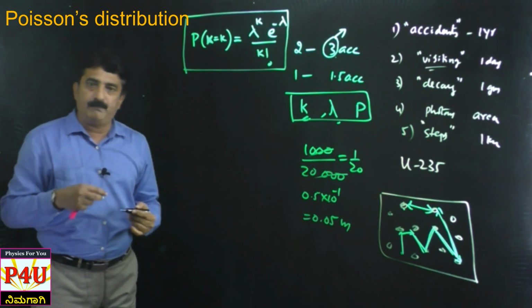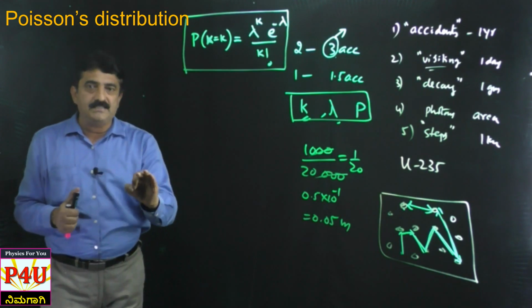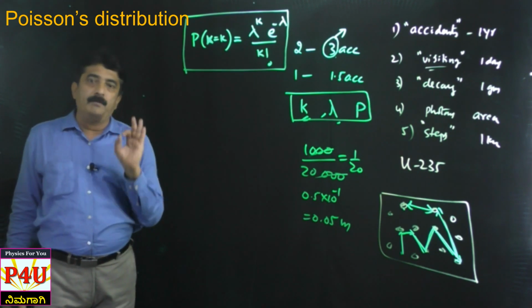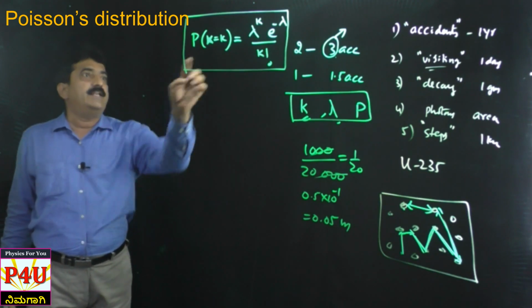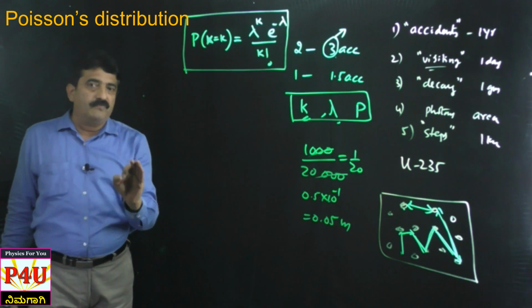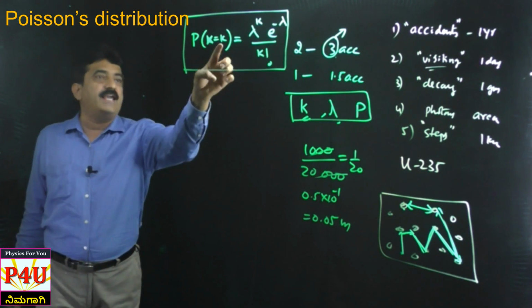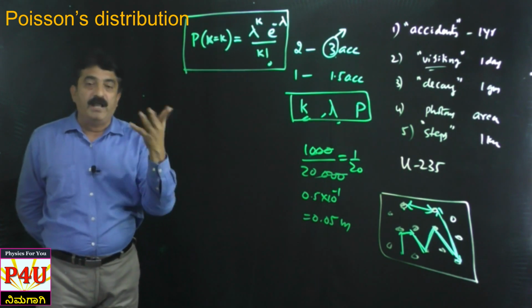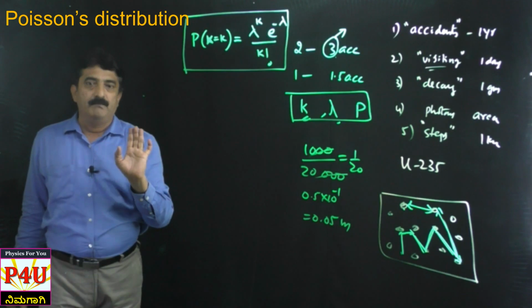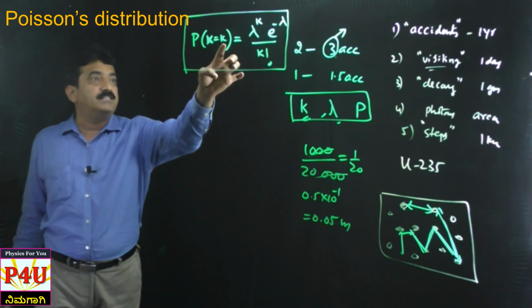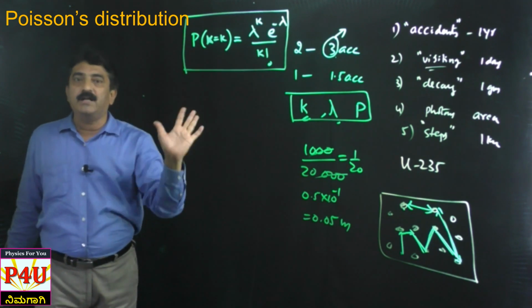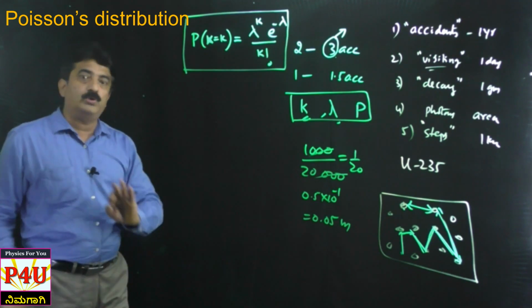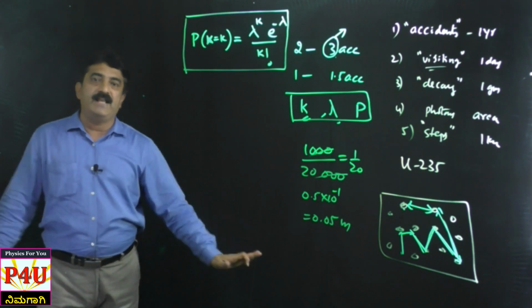For example, the hen example, the best example: 20 hens in a room. Morning 5 o'clock, how many eggs are available? Or the probability of 0 eggs available from 5 to 6, then K equals 0. Or the probability of getting 10 eggs from 5 to 6, then K is equal to 10. Probability of getting 2 eggs from 5 to 6, then K is equal to 2. I cannot say the probability of getting 1.5 eggs, because no hen will lay half an egg. So that is the meaning of K. K can be 0, or any number other than a negative value. I said K cannot be 0, but sometimes it can be 0 also. That means no happening at all. No count started yet.